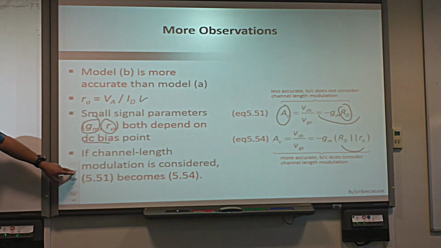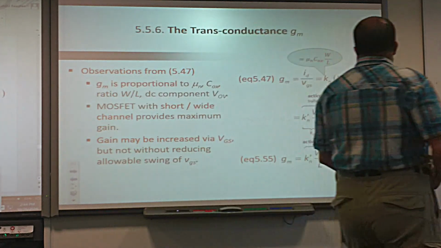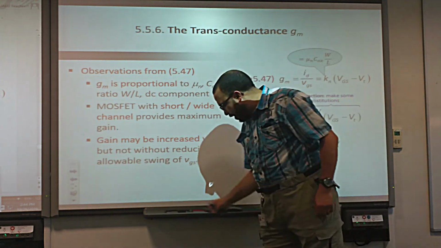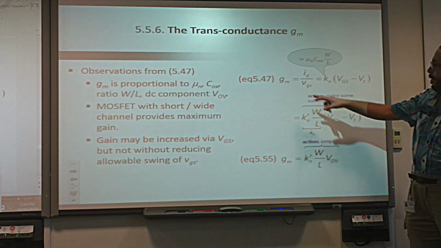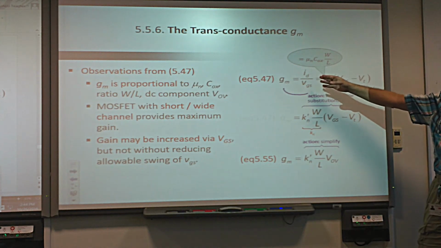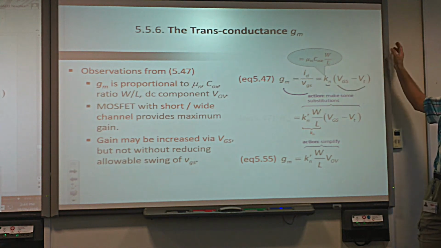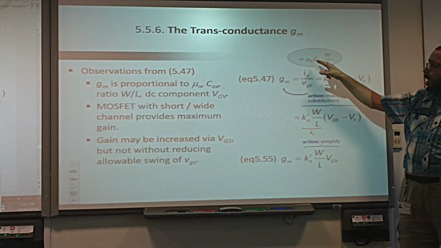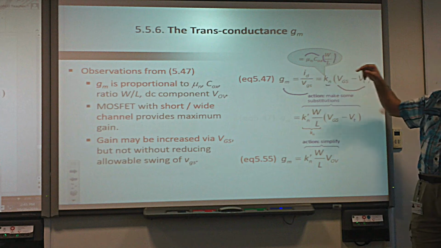All right, let's keep going now. All right, now let's play some games with the transconductance parameter. And what is that game? It's basically a simple game, a very nice one. We have the GM, which is the AC current at the output divided by the AC voltage at the input, and it is equal to Kn times V over drive, yes or no? Excellent. And Kn itself is equal to mu n Cox times W over L, yes or no?